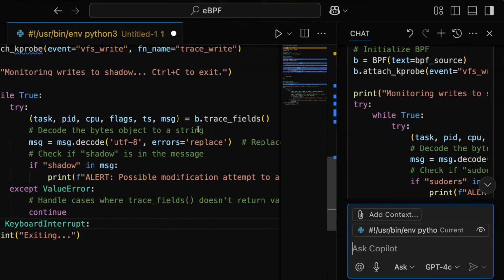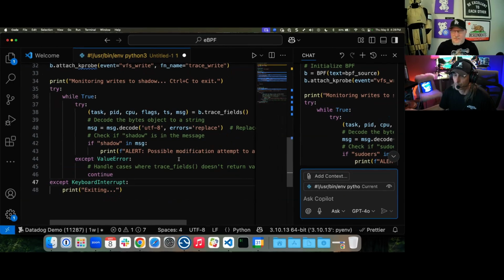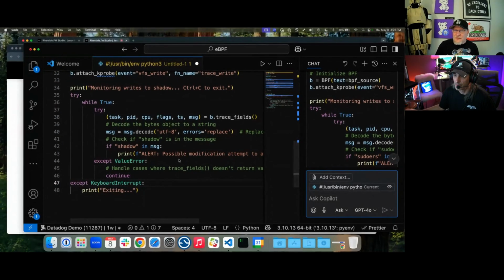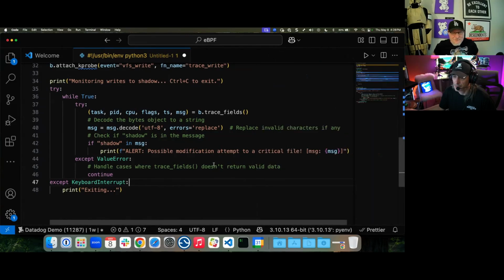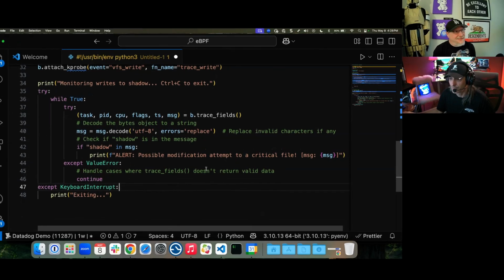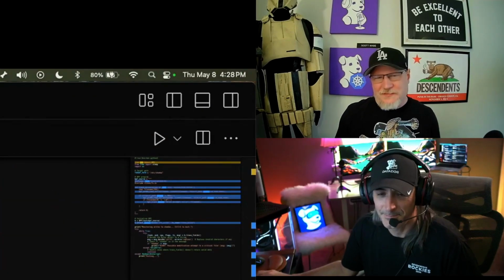But so was it perfect out of the box? No. Was I able to use another tool, Copilot, with GitHub and Visual Studio Code to get it right? 100%. Yeah. And that's similar to my experience in some projects. Yeah, it takes a village of LLMs. I've got to go talk to a few of them.